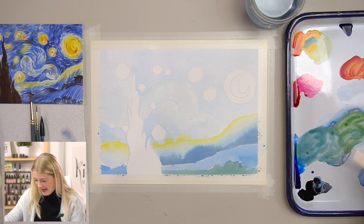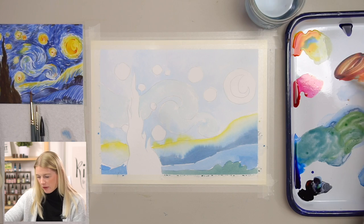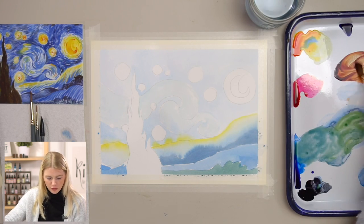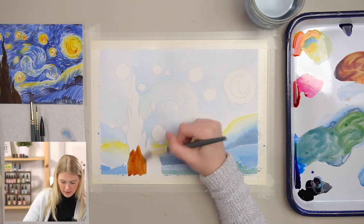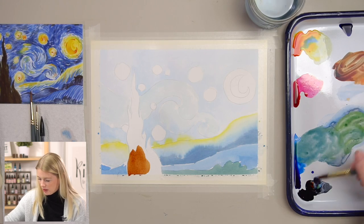Wow. And I'm gonna add a little bit of black to that to turn that orange dark, because brown is essentially dark orange. And now I have this really gorgeous brown. I'm just gonna paint that. And maybe we'll go a little bit darker.